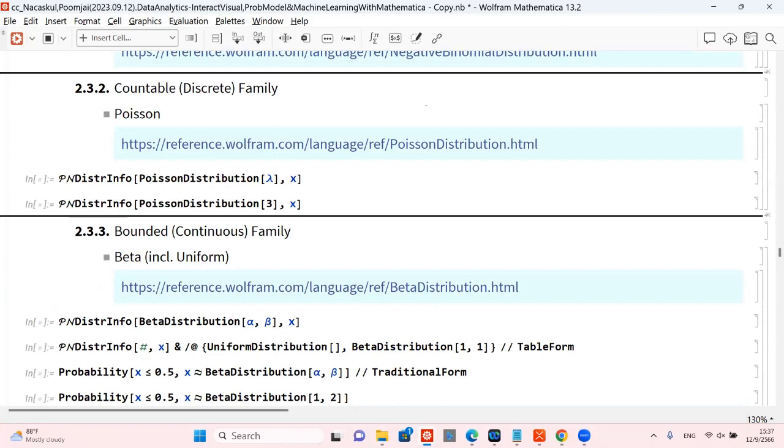Poisson is another one. I don't have time to go into that, but Poisson is very important. It's like the number of things that accumulates without upper limit, but it's one of those things where you don't expect a lot. So what are rare events that can add up? Well, if you take car insurance, right?